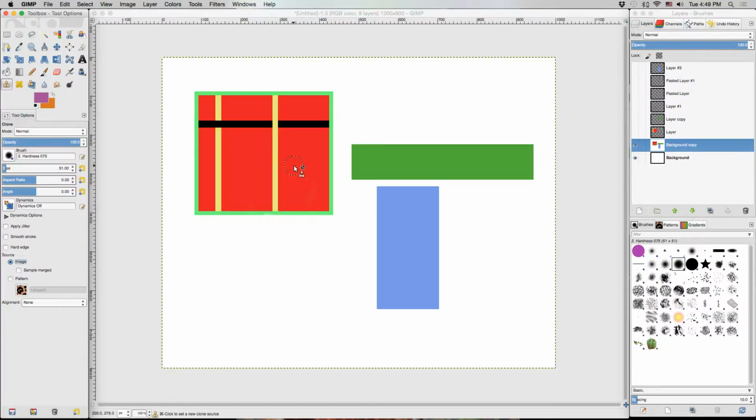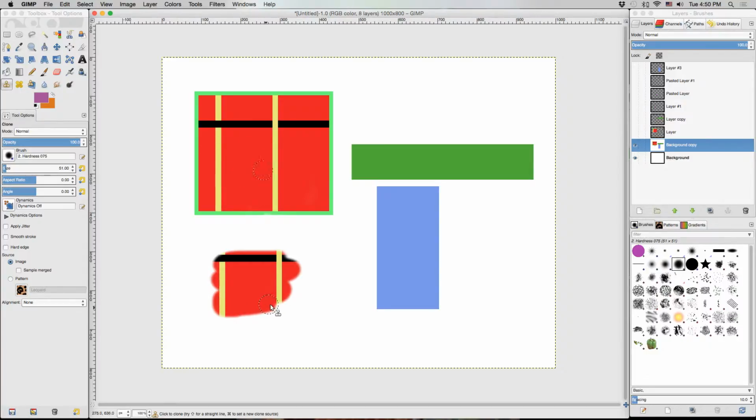So let's take a look at how it works. First, we come over to our image and we decide what we want to reference. In this case, if I wanted to, say, duplicate this red square with the green border and yellow and black stripes, I would come over here, I would pick a starting point, and then I would have to press Command and click. And when I do that, I've set an anchor point on the image. This is the starting reference point. Now, when I move my cursor, you'll see that that reference point stays marked, but I've also got my brush as well. And when I click and start painting, you'll see that it references that starting reference point, and I can draw out from there.